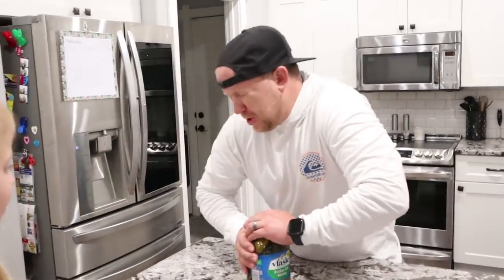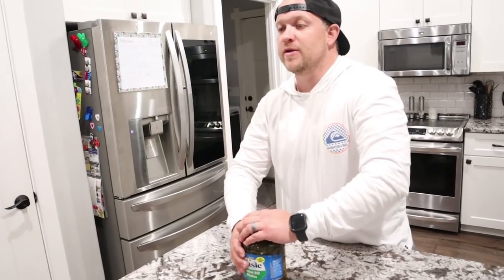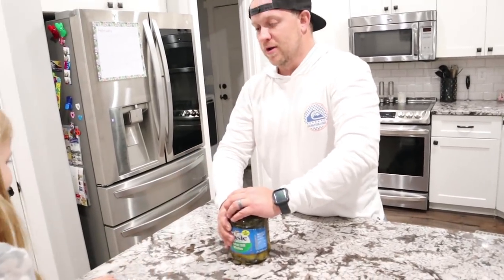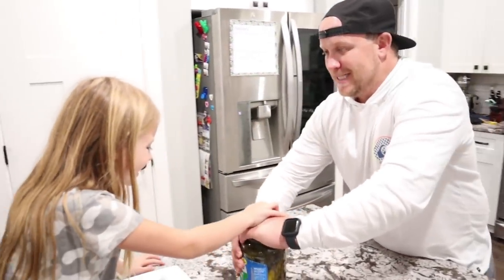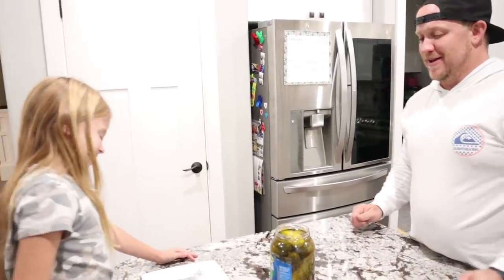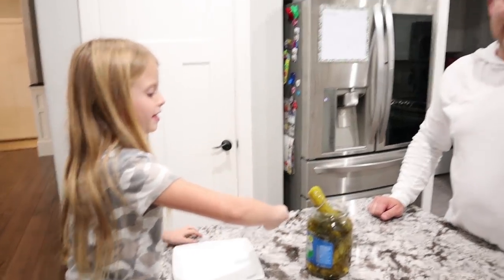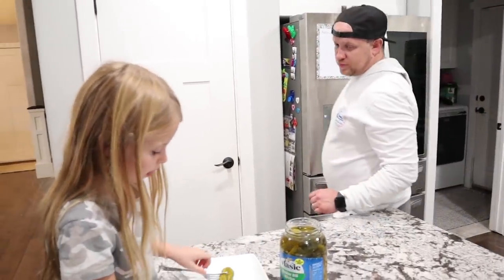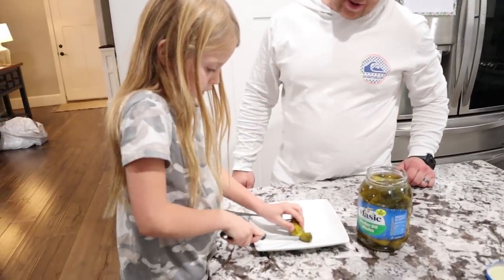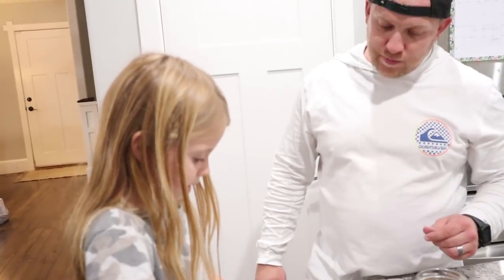Let's see if I'm strong enough. These are on there tight — real tight. Maybe if you help me we can twist this off. Not the fork — just put your hand on top of mine. We could use the force right now, baby Yoda force! Okay, that looks like a good pickle. You stab your pickle — stab it violently! Then you take your knife very carefully, cut the ends off, and give those to dad. No one likes the ends — except for dad.